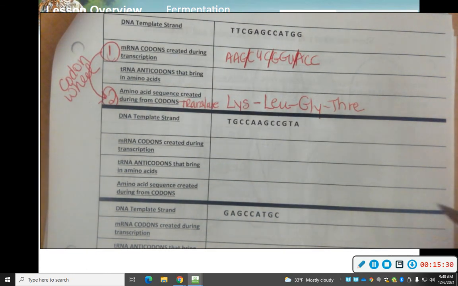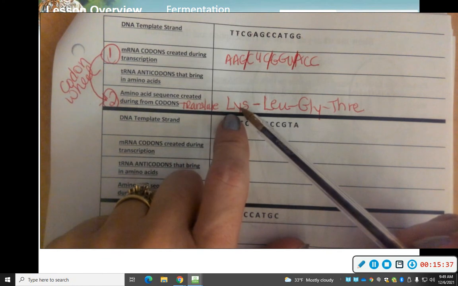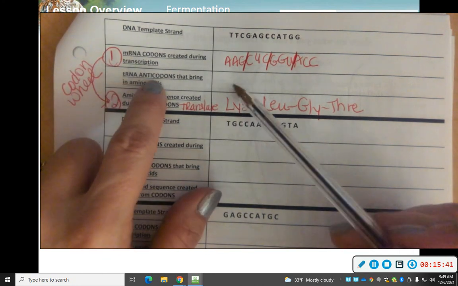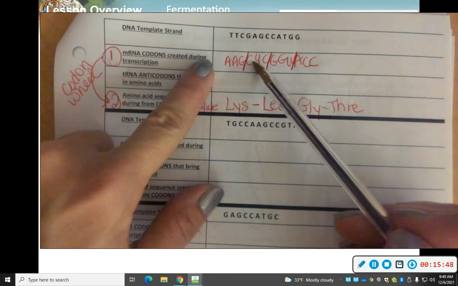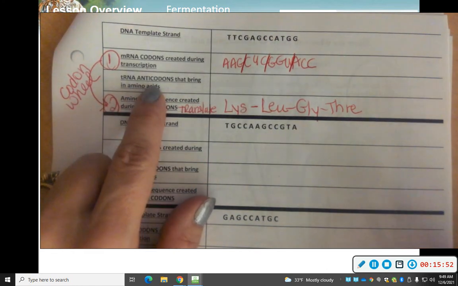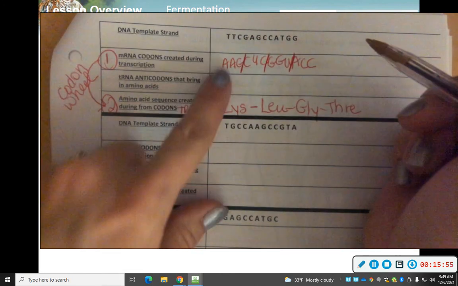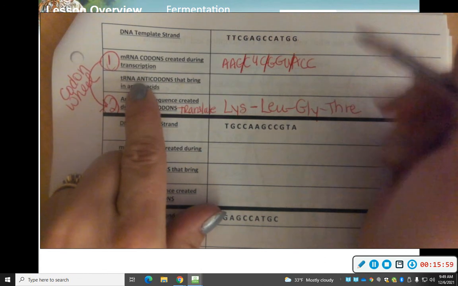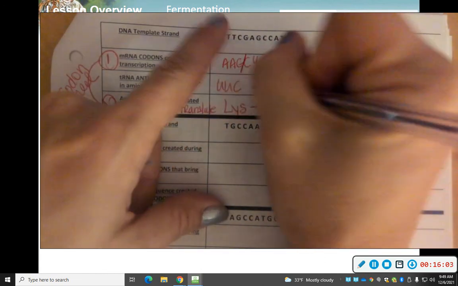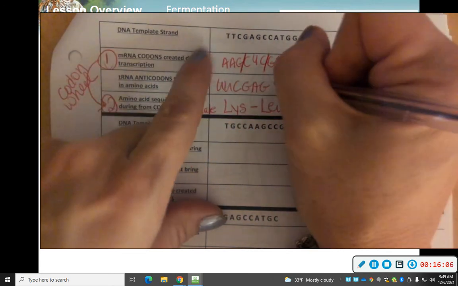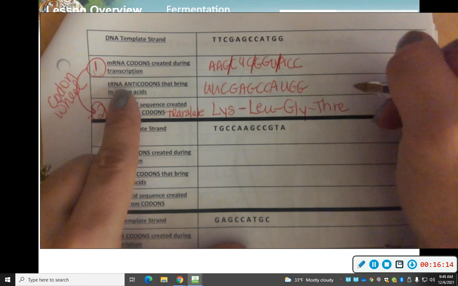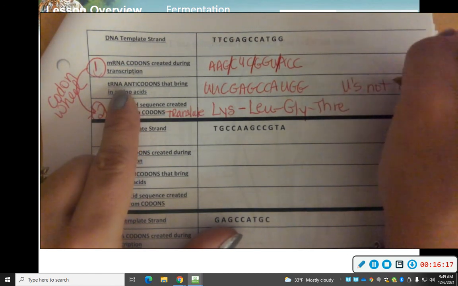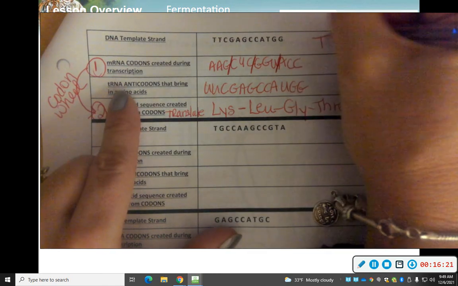So in your body, because your body doesn't have a codon wheel, scientists figured out the codon wheel. The way it knows to bring in lysine is because the transfer RNA anticodon matches the mRNA. So to do the anticodon, this is the order I do things in. I go from codon to translation, then I go back and I fill in my anticodon. Anticodon is the opposite. If it's AAG, my tRNA is going to say UUC. CUC, GAG. GGU, CCA. ACC, UGG. Notice, transfer RNA is still RNA. You have U's, not T's. The only place you have T's is in your DNA.